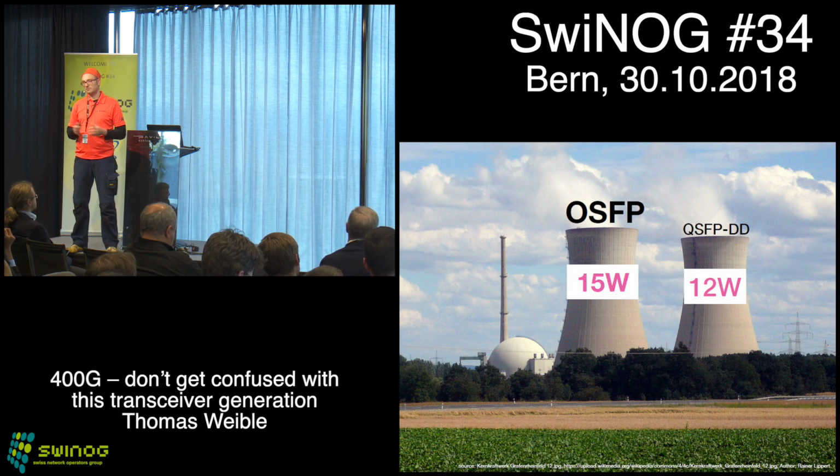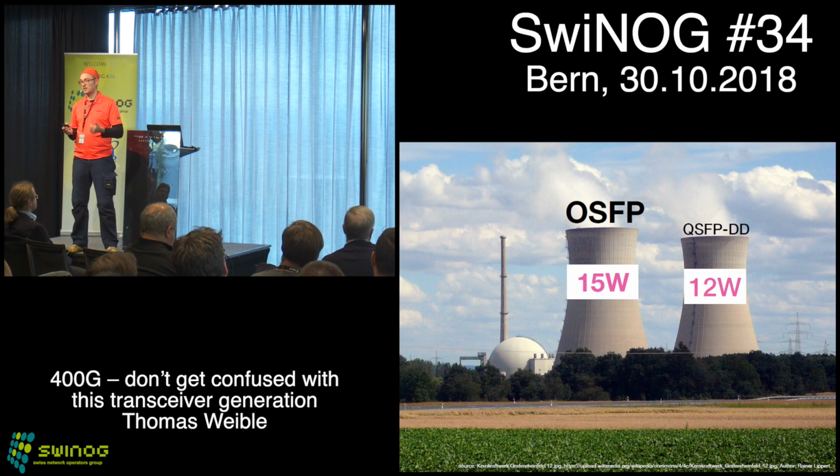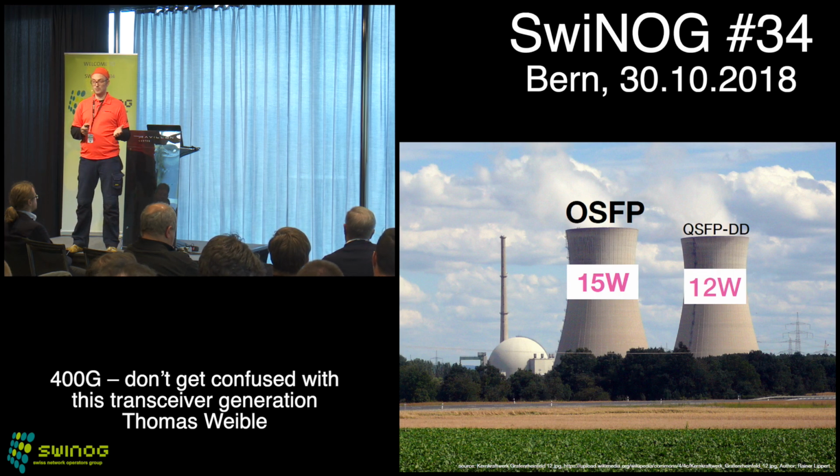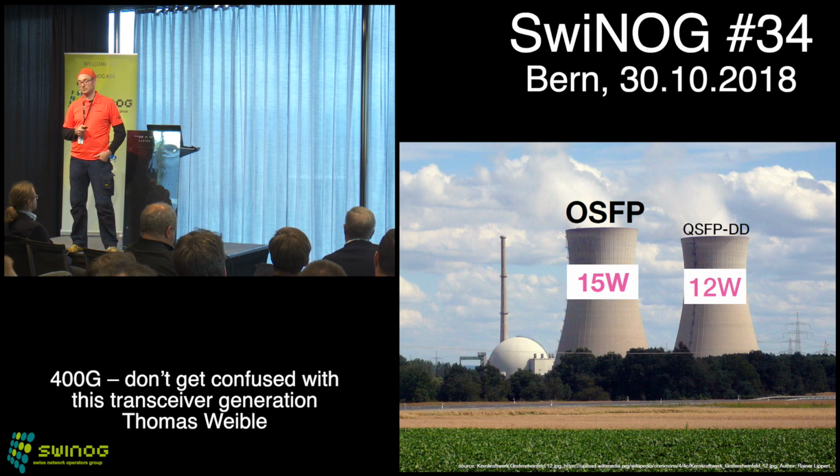Just to give you a rough figure: if you have 15 watts of heat dissipation from one single transceiver, and the first 1U switches which will be around will have around 36 ports of 400 gigabit, this gives you roughly 500 watts of thermal heat dissipation just on the optical part. And that's not taking into consideration the power supply, memory, RAM, and CPU. So you might end up with a 1U switch taking up to 1 kilowatt of power. And you have to get rid of that heat as well. I think that's an important thing to know.